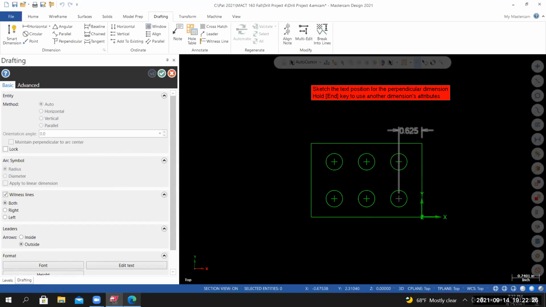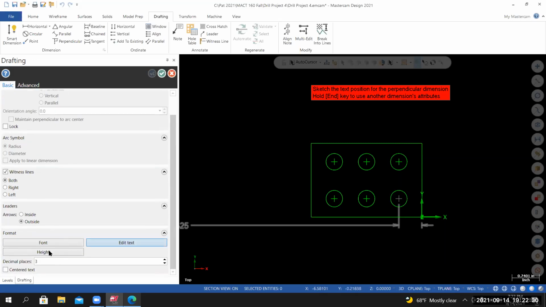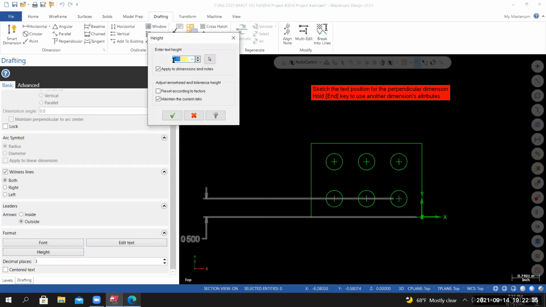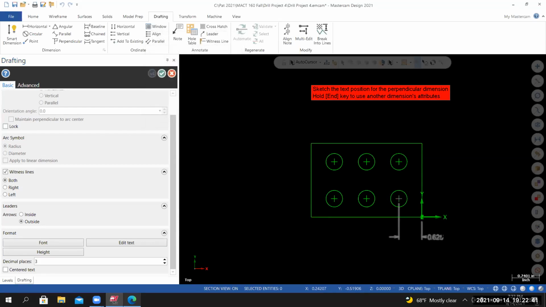While you're placing this first dimension, you can change the height of the text. So if I come over here, while it's still active, I select height. I can change this to 0.125, make it a little bit smaller. Select OK.